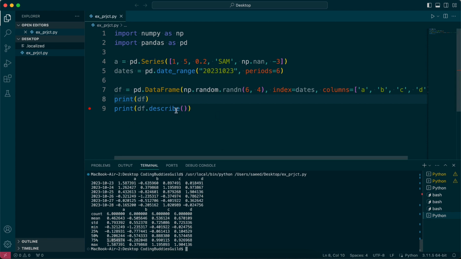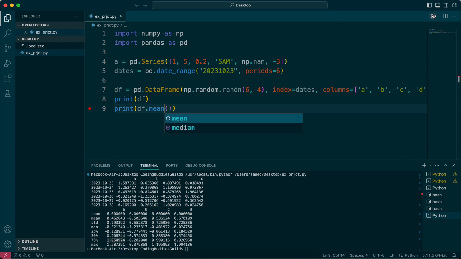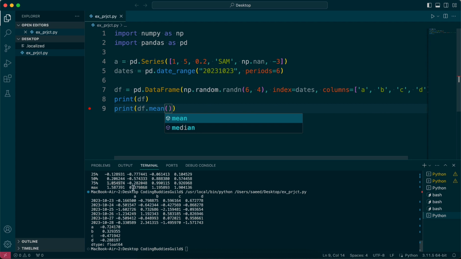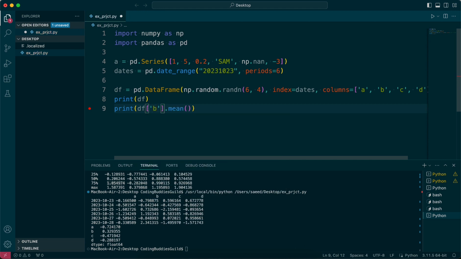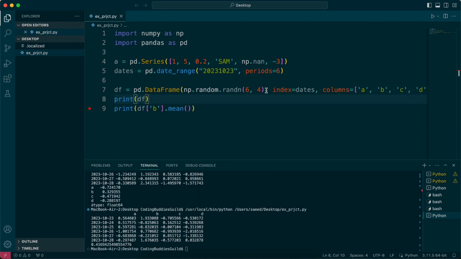If you don't need all this information, you can just say, give me the mean, right? And if I run that now, it says, this is your data frame, and these are the mean values for columns A, B, C, and D. Awesome. That's what I wanted to see. Or you can be specific, and for column B, give me the mean value.